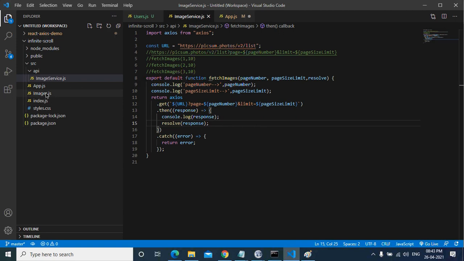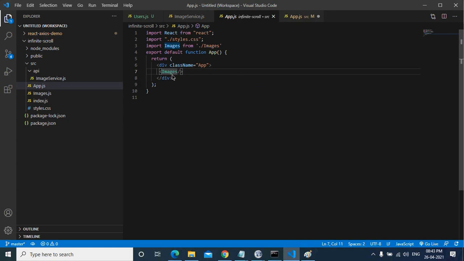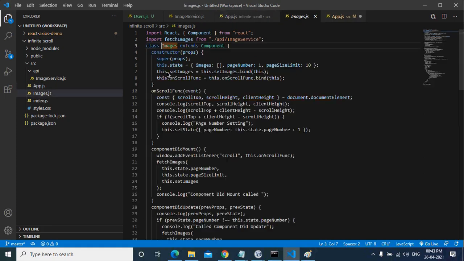Next I am going to app.js, where I am calling images. First step, I created a state for my component. This state contains images, page number and page size limit.